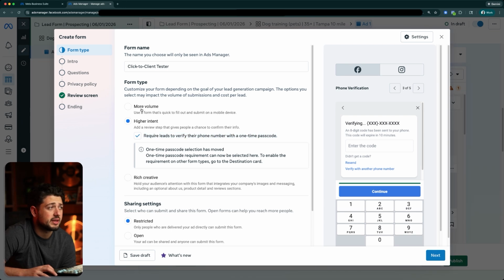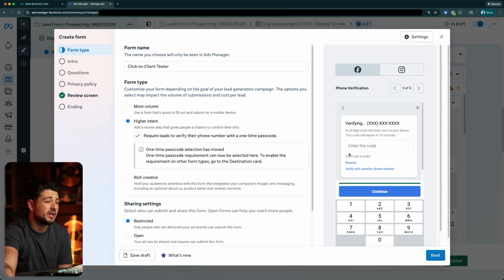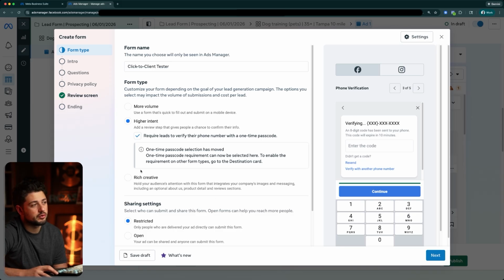And honestly, you can set it up like this right off the bat. You don't have to wait. But just keep in mind, if your ad spend is low, you're probably going to have to wait a little bit longer because this adds a massive amount of friction, which is going to result in a lot of people leaving the form. But that's okay, because if someone is not willing to give you a 6-digit code or an 8-digit code, they're very unlikely to purchase your product or service. So just food for thought.